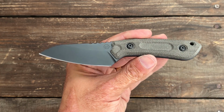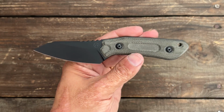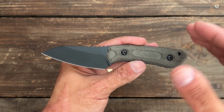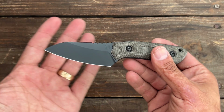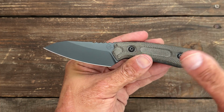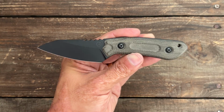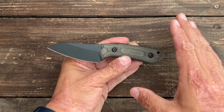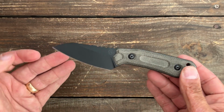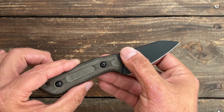I think these are $265, USA made, MagnaCut at a proper hardness, ground to be an excellent slicer. This thing performed better than any other MagnaCut blade I've tested so far besides my Transparent Knives one, because that one's at 65 Rockwell and it's even thinner with the hollow grind. So that's not really fair to compare this. But for an EDC fixed blade in MagnaCut, this one has performed far better than any other MagnaCut knife I've tested. I was underwhelmed with MagnaCut until this one and the Transparent Knives Reblade.